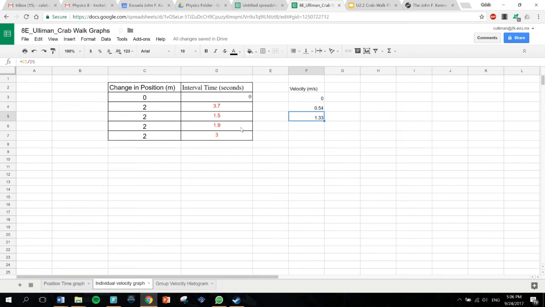Okay? Now, ready for the coolest trick of all time in Google Sheets? If you click on this little square here, and I drag down, see how I clicked there, not here, right? I click here on this little square and drag down. It's going to perform those operations for me automatically. So check this out. Boom.